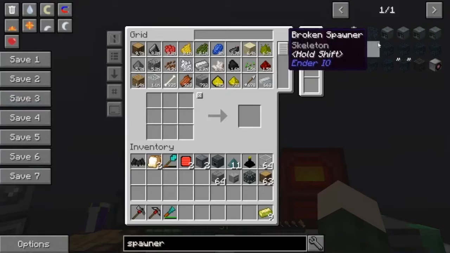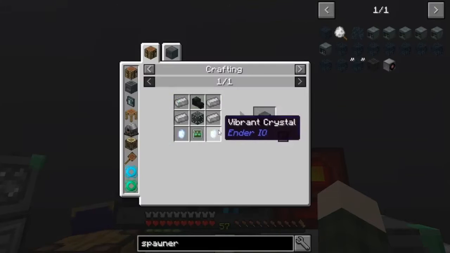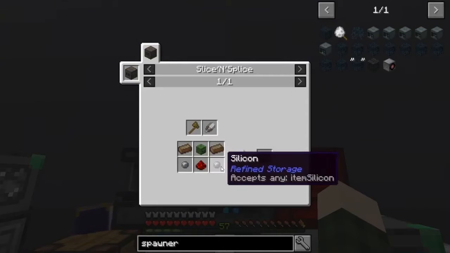So I am back. Everything's looking good. Now we just need to make these vibrant crystals. So I need to make some of these nuggets, and then what we can do is just shift click these in, and now we need 2 of these. So then we also need this Z-Logic controller. So I need 2 more Solarium Ingots, a zombie head, redstone, and silicon.